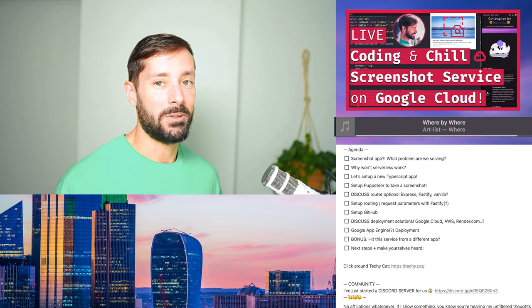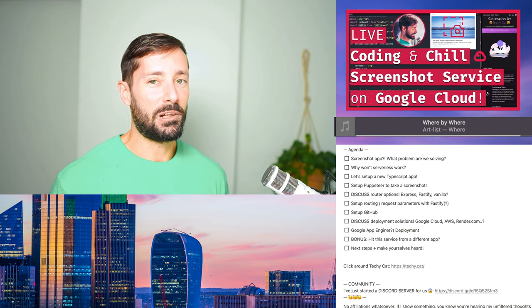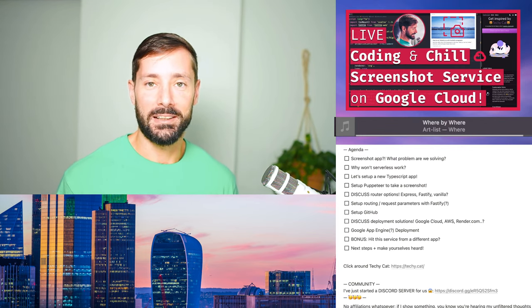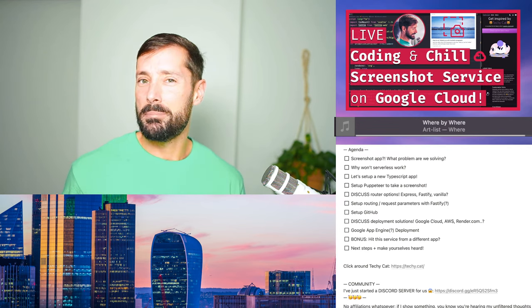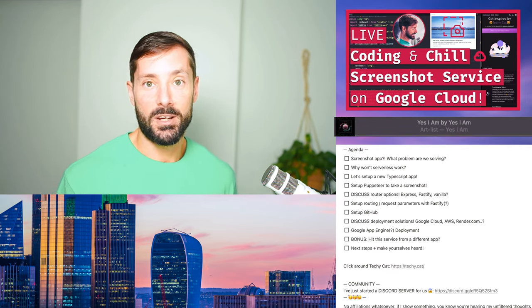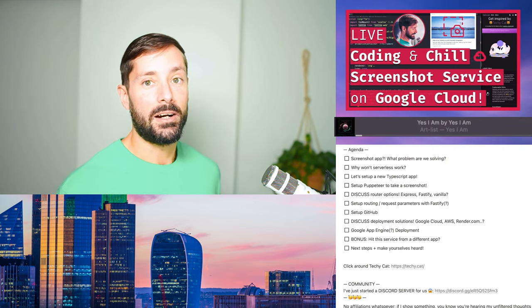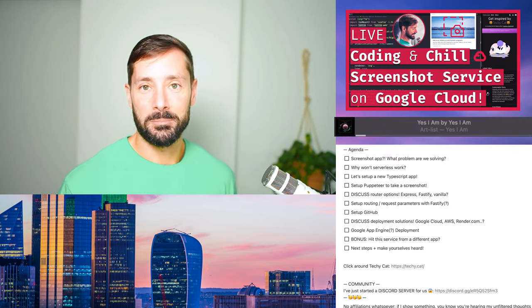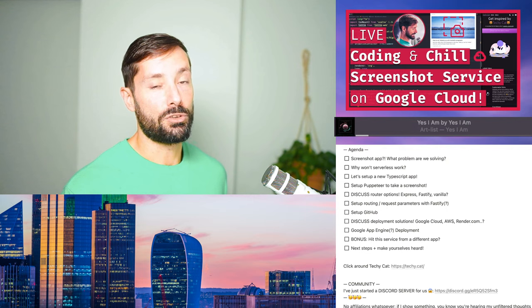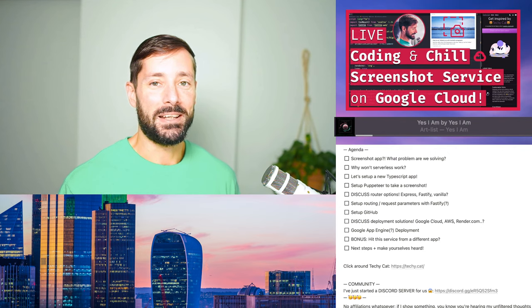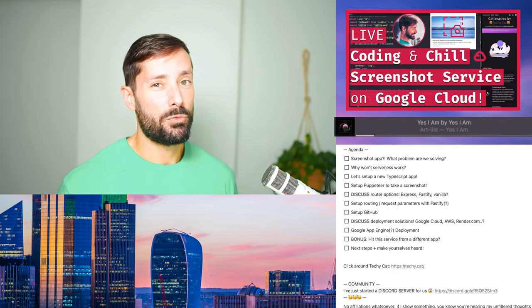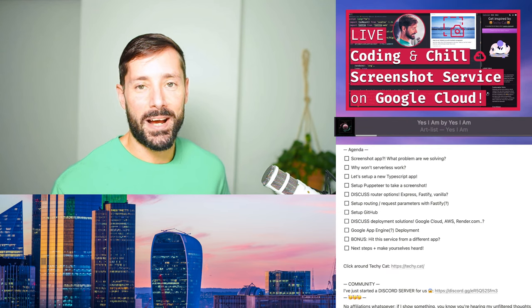So in the last stream, we created a dynamic social preview component in SvelteKit in order to have nice thumbnails you can share on socials like Discord or WhatsApp or wherever, and then get a nice, very professional looking thumbnail that will get people to click, with dynamic elements like the amount of hearts. So you're sharing a blog post and you can also share that it has 250 likes, and then a few hours later someone else shares the same blog post and it has 255 hearts, dynamically updated. We went through a few reasons why that would be useful.